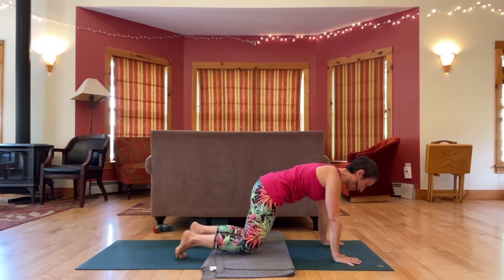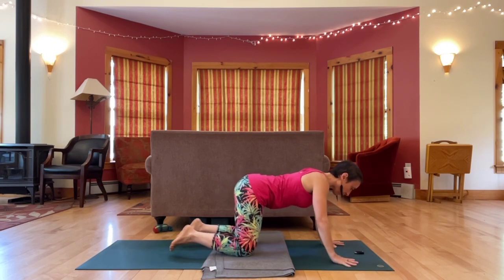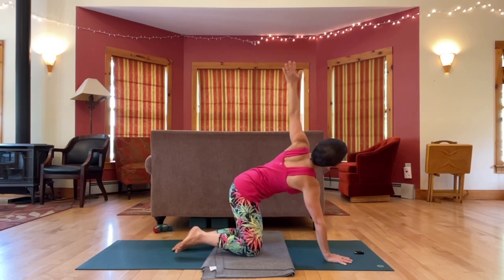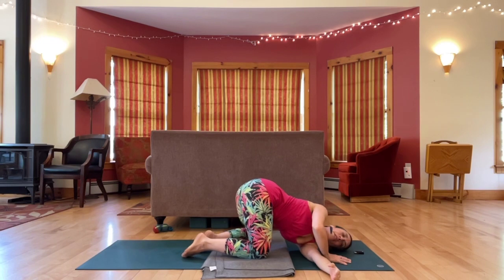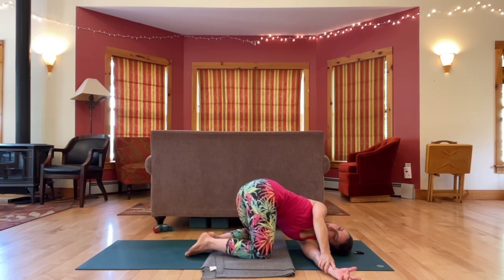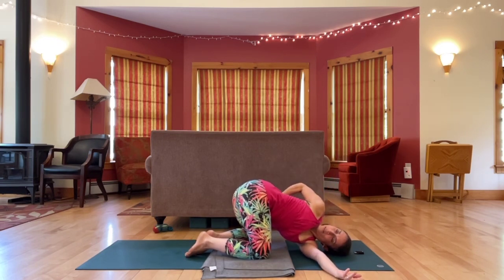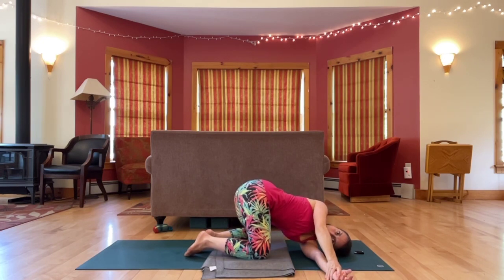Let's come to hands and knees, tabletop, and we'll get set up for a twist, thread the needle. So from hands and knees, left arm lifts up. Curl from fingertips down and thread it right behind your right wrist and keep going until you come onto your shoulder inside of your head. You can push the right hand into the floor or into the bottom forearm. Or take the top arm up and back. Lots of variations of this, so feel free to experiment, play around, find what's interesting.